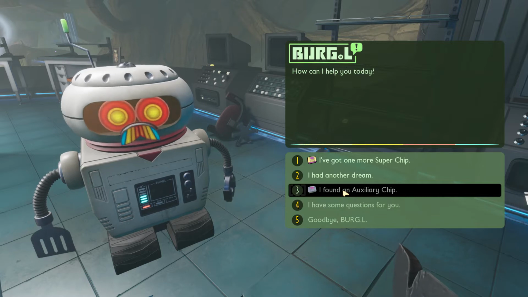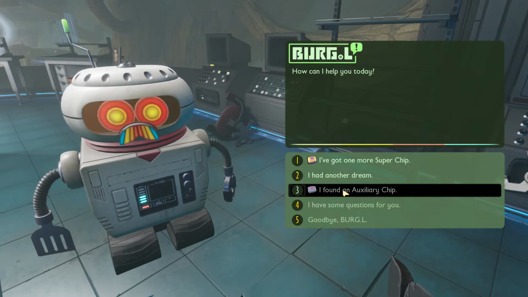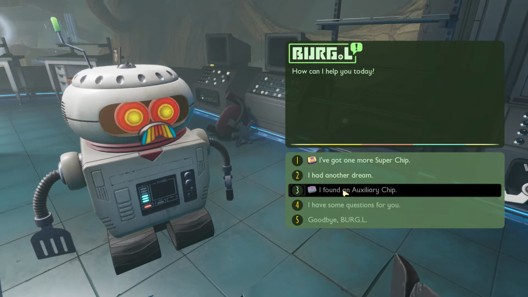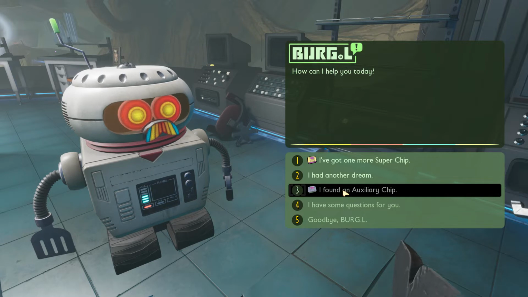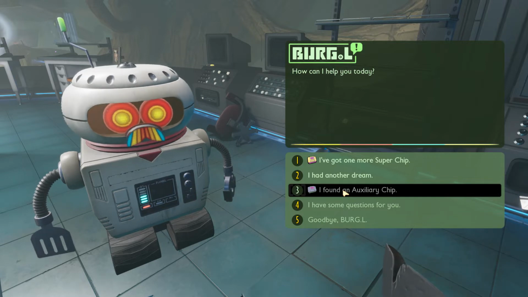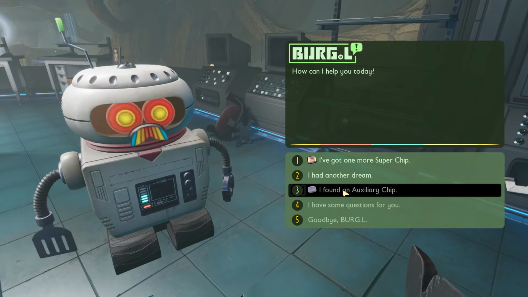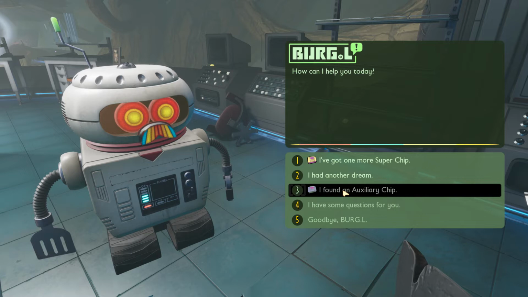Right, so the super chip is from the lab. The auxiliary chip is a chip that was one of his quests. So I'm going to hand in the auxiliary chip first, and then I'll do I Had Another Dream, which was when we slept after going into the lab, and then I'll do the super chip. That's the order.